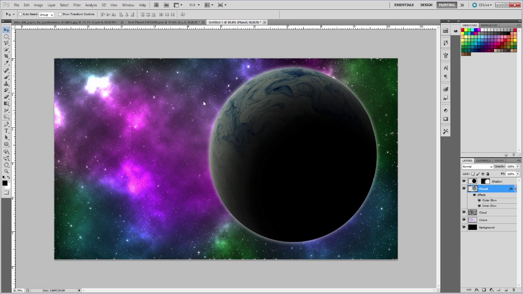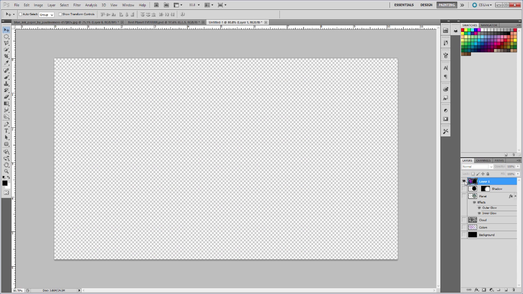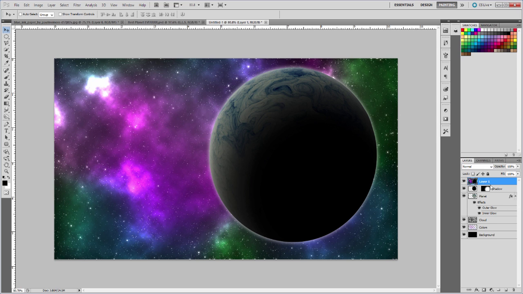But the last thing that I'm going to be doing is adding an optical flare to the planet like I had right here. To do that, I'll make a screenshot of what I have right now. Everything that you've created, you can create a JPEG of that. To do that, you want to click on your top layer and hit Control Alt Shift E. As you can see, if I disable all those layers, there's still one. So if I take that off, then yeah, this is basically that.